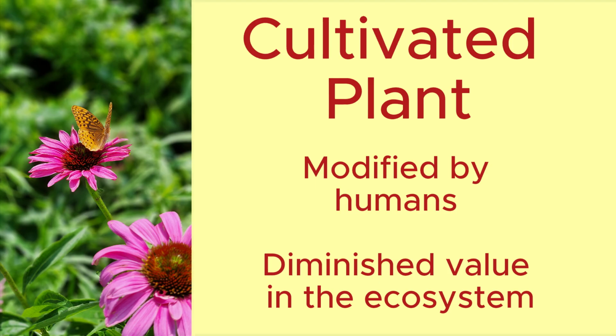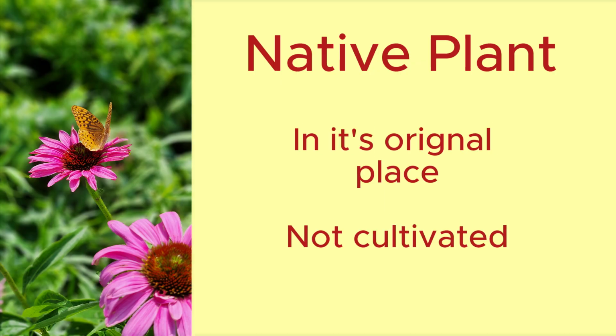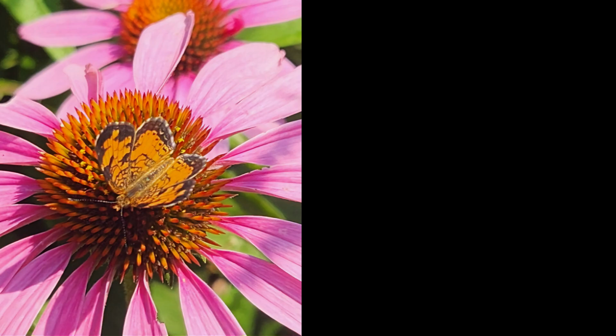So when we look at native plants, we have to think about them in two ways. So a true native plant is one that's in the ecosystem in which it evolved, and it has not been cultivated by humans. It's in its original form. So two aspects to native plants: a sense of place in the ecosystem in which it evolved, and the second is the form in which it evolved that has not been cultivated. So a native plant can be either native or exotic when we think about where it is physically, or it can be cultivated or native when we think about the form it's in, if it's cultivated by humans or it's in its original form. Here's a great example.